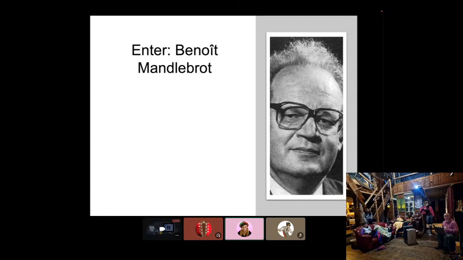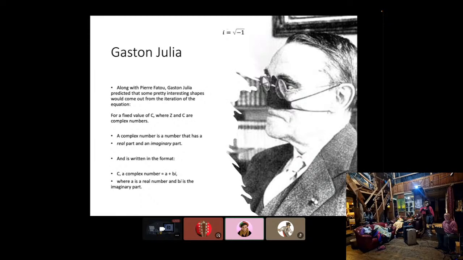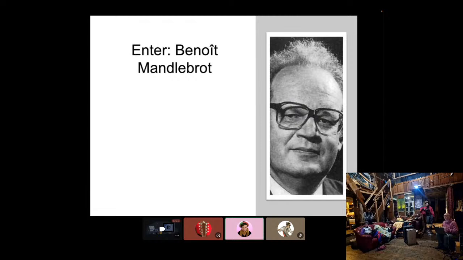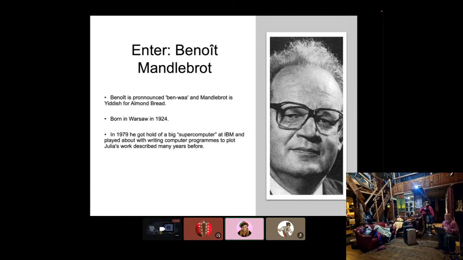But then this dude came along. This is sort of like the 20s, 30s, Julia, but then Benoit Mandelbrot came along, and Benoit Mandelbrot is Yiddish for almond bread. It sounds like that. Yeah, it does. He was born in Warsaw in 24, and in 1979 he was working for IBM as a computer scientist and got hold of a great big computer.